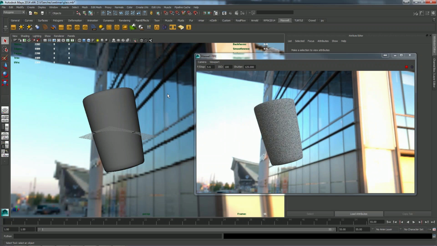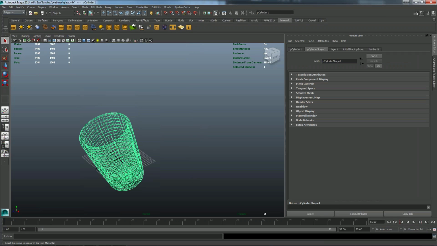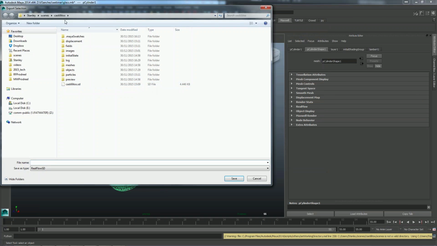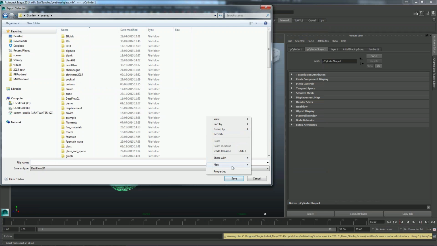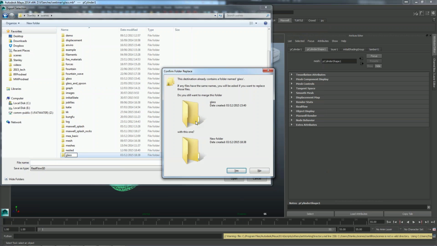I'm going to perform this webinar with Maya, but once again, it doesn't matter if you are a 3ds Max user or Lightwave user or Houdini, Cinema 4D, whatever. We have connectivity plugins for all of these platforms. So first of all, I'm going to export this geometry, and because this is the geometry I'm going to use for interacting with RealFlow, I'm going to create a new folder here.